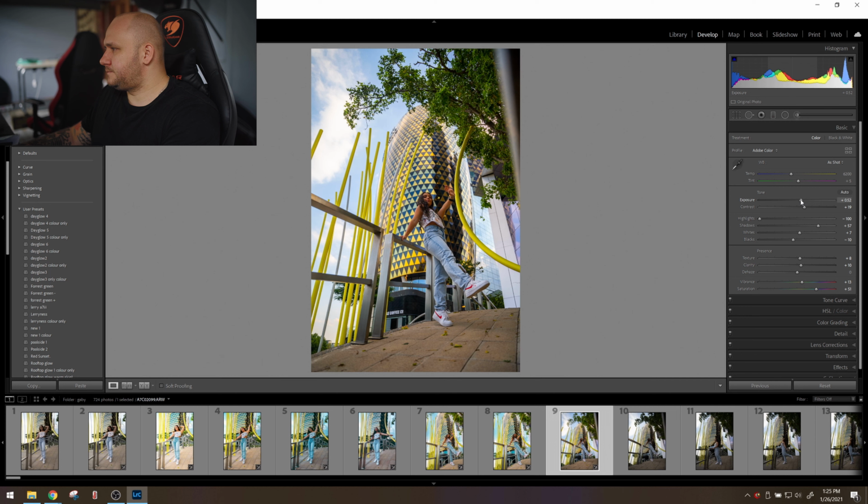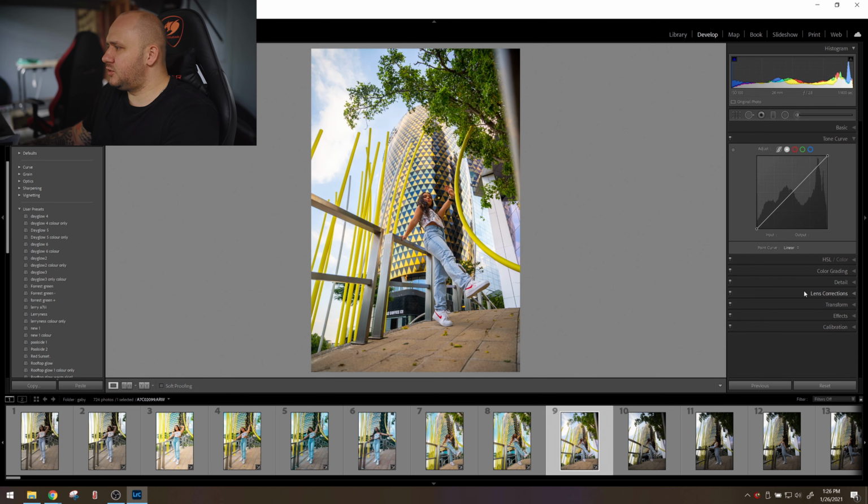Now from here, let's make it a little bit brighter. From here, you go down the list here. So you can color grade with tonal curve. It's just a little bit more complicated. You got to know that this is the shadow point, that's the highlight point. And then what you would do is go into reds and say, I want greens to be in the shadows, but I want reds to be in the highlights. And that's how you would color grade. But these days, we've been blessed with color grading tools, so we'll do that last.